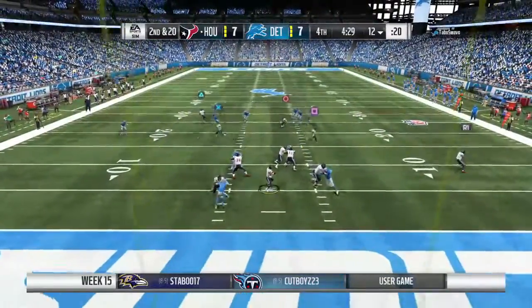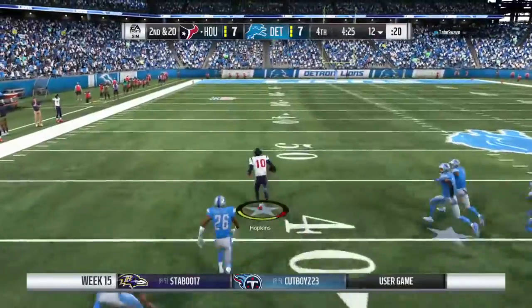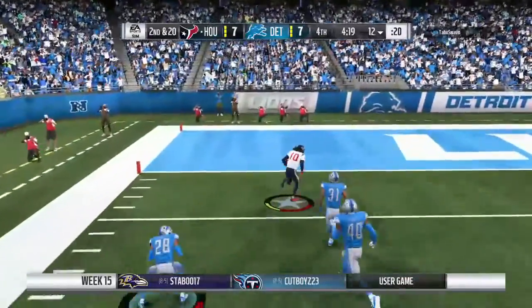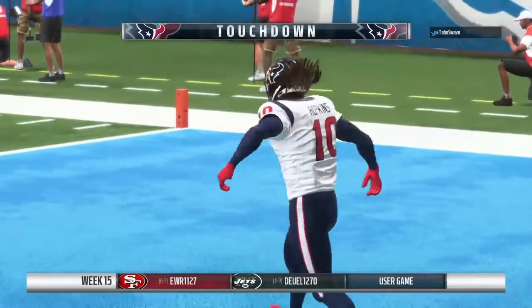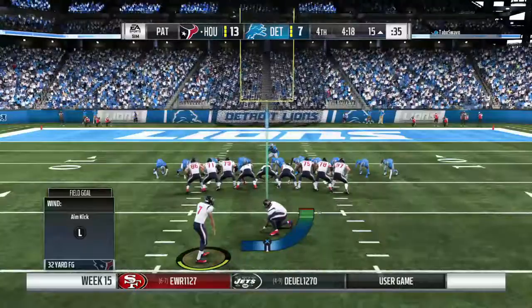From the gun, here's Watson. Caught left side, Hopkins. He's at the 50. He's at the 40. 20. 10. Touchdown, Houston. DeAndre Hopkins, 88 yards. And the Texans are in for 6.